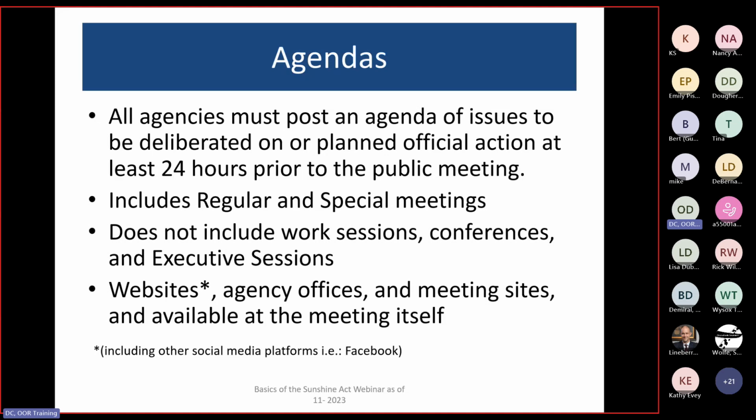Okay, now the agenda needs to be posted a minimum of 24 hours prior to the public meeting. And this includes regular and special meetings, which we discussed previously. You don't need to post agendas for work sessions, conferences, or executive sessions. I'll explain what an executive session is later.